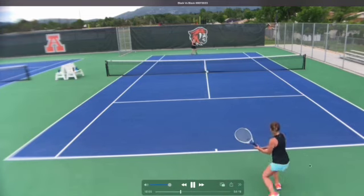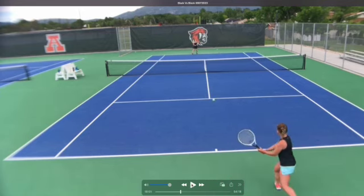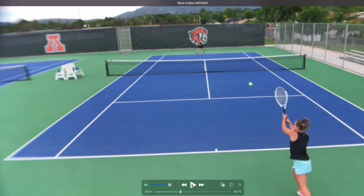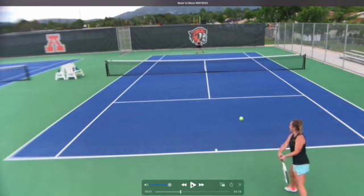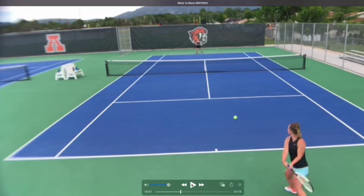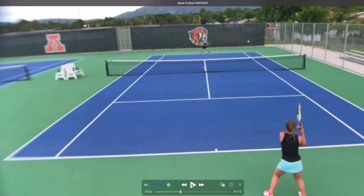Anne-Marie, let's talk about the technique of your backhand. This would generally probably be a forehand, but it's a 50-50 ball. When you hit this — it's not an easy shot — but you need to coil just a little more footwork to get away from the ball, because you end up having to pull across the ball and hook it. There's not enough space for you to go from inside to out. Here's where you can really see it — she's going to pull right across and hook it. Had she been able to track out, she would have hit through the middle of the court, hit the ball a lot deeper. This is where all the footwork adjustments matter.